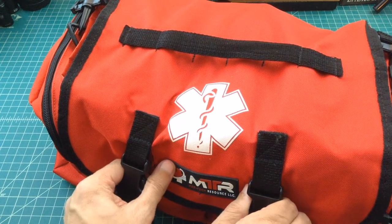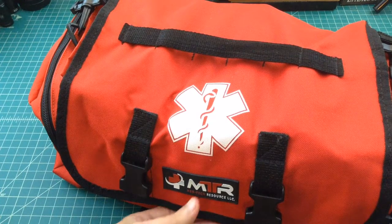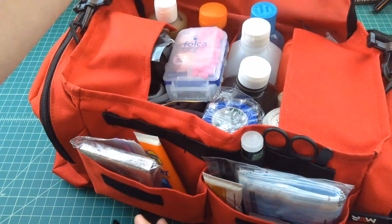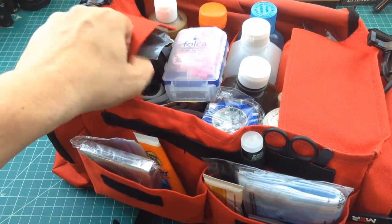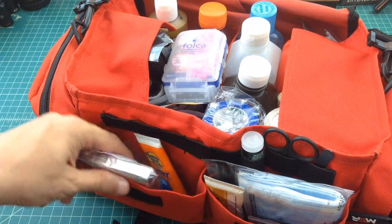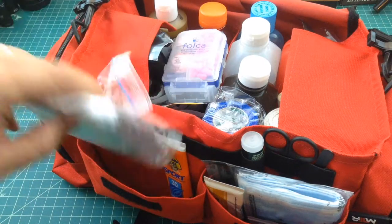This is the first aid kit that is in my vehicle. We keep one in each vehicle, and it gets used, so the contents are constantly changing. Let's go ahead and open this up. Last time when I made the video, I just got this bag and I was complaining about the potential for things to fall out, and somebody said to use these flaps that were tucked down. I didn't see them, so thank you to whoever told me that. Getting started, what we have here — some of this is going to be the same as last time — just a cheap Mylar first aid blanket.